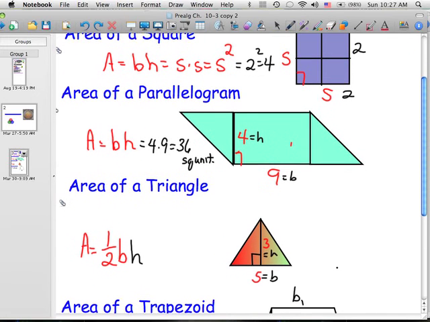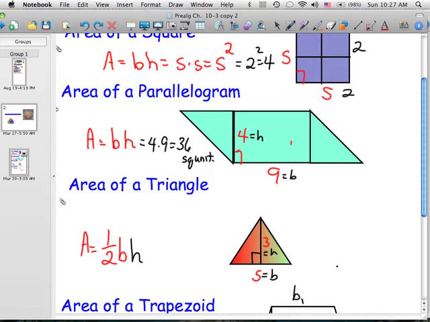The area of a triangle is 1/2 base times height. If you take any triangle, you can draw a height to a base. So the height is 3 here and the base is 5. The two things make the right angle. And it looks like the formula for the area of a rectangle, but half of it.